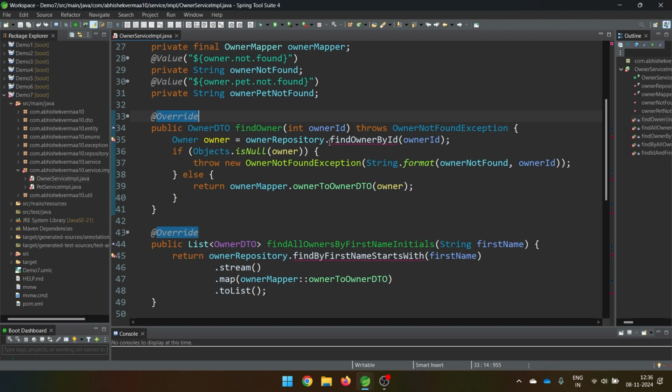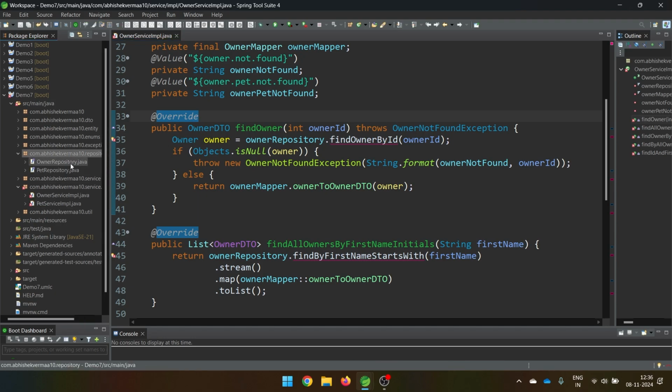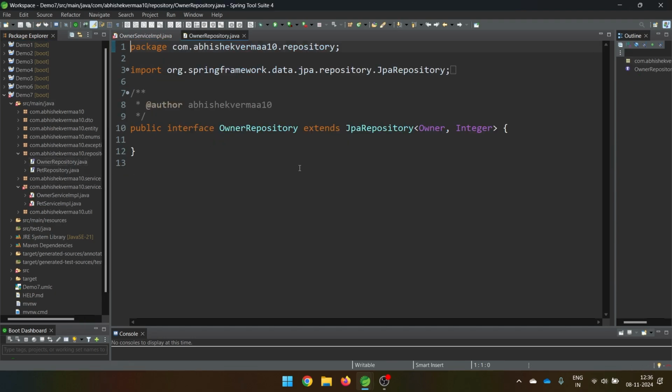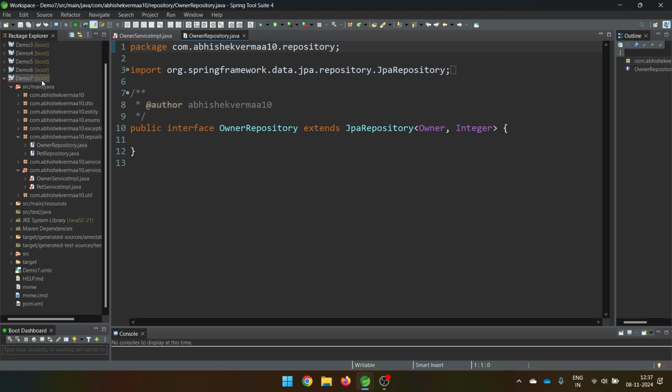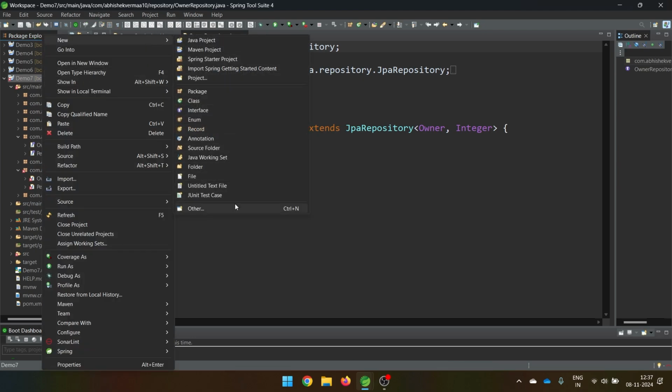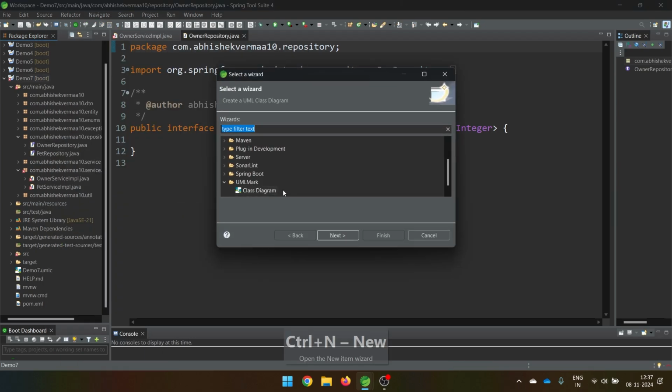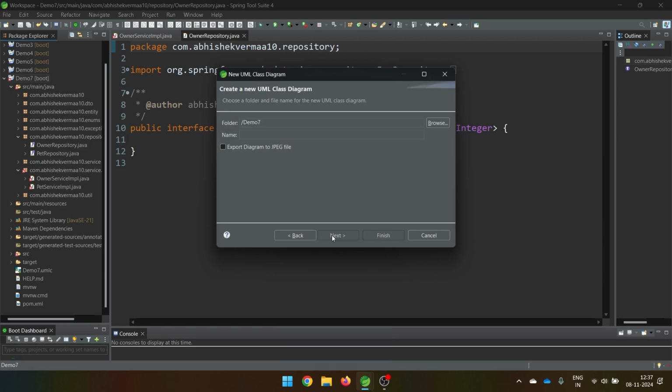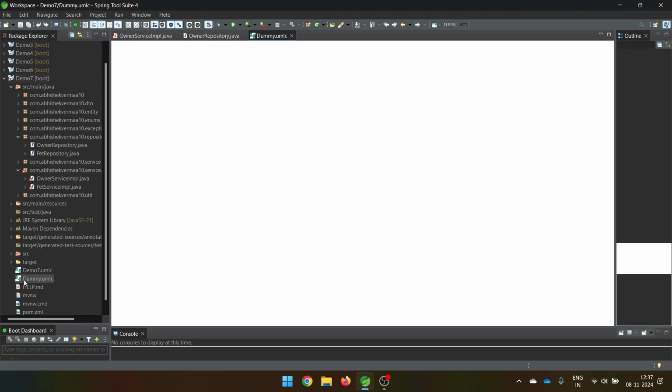So from here we need to go to the owner repository, and as you can see currently owner repository is just an interface which is again looking empty. Now I always told you till now how you were getting the things in this owner repository. So for this what we will quickly do is create one more UML diagram. So let me go in this particular one and create this diagram. Let me just call it dummy. Later on I'll create a single diagram for the complete project itself, but as of now I just want to show you something very specific.